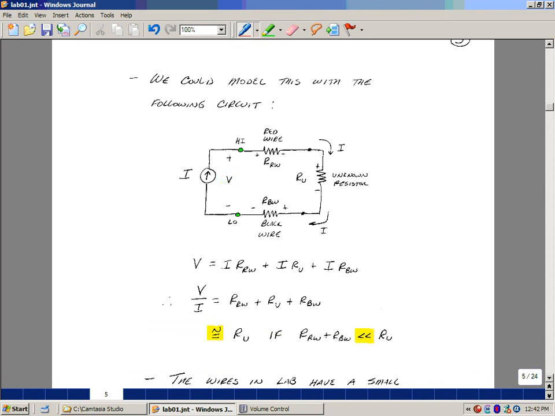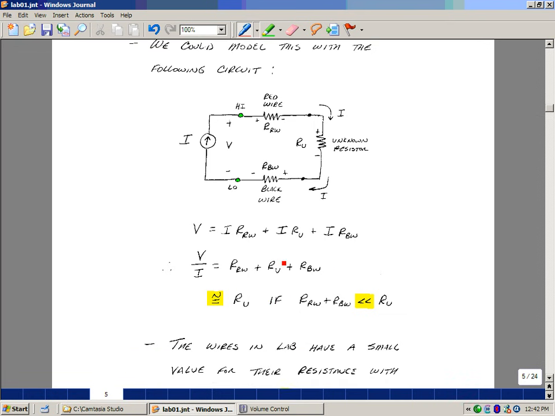So we could do Kirchhoff's voltage law here, to take a rise in voltage, which would be V, and then you'd have a drop of the current, I, that's flowing in this loop, which is our current source, times the resistance of the red wire, and then also times the unknown resistance, and then times the resistance of the black wire. So we've got three voltages added up as drops, equaling this rise in voltage. So we could pull out a common I, and so the ratio of the voltage across the current source to the current would then be the value of these three resistances.